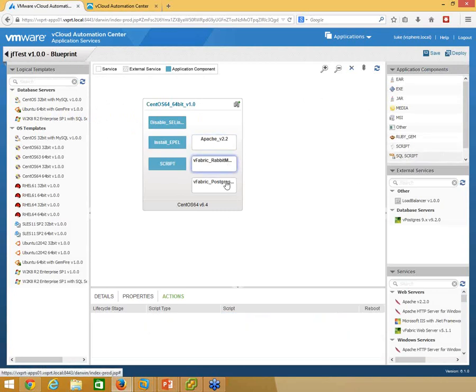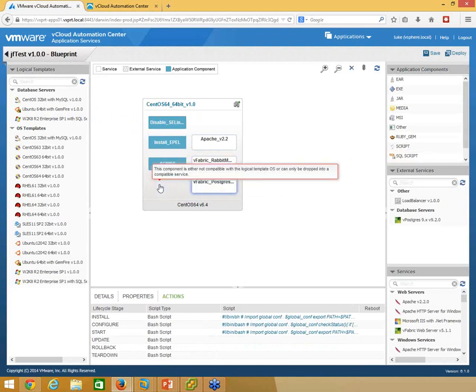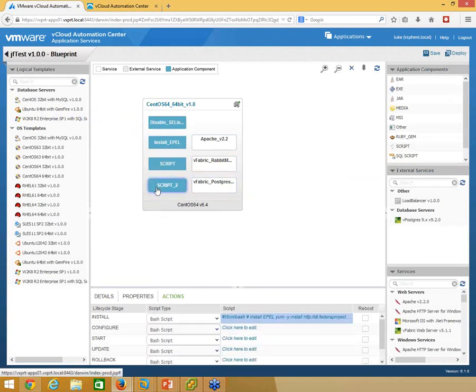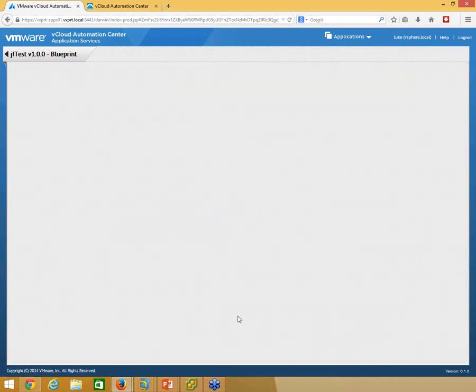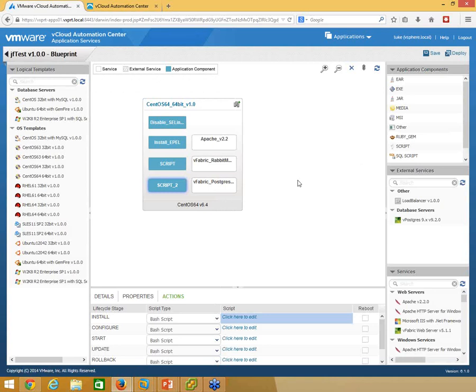These are just installing the application components, right? So this is just installing Apache. Apache is pretty useless by itself without an application on there. Postgres is fairly useless without being configured. So if I needed to create some SQL scripts to create my database, I could do that here. I could just create my Postgres scripts to do my database creation work, add users, whatever I needed to do to actually prepare my application. If I needed to install Git, for example, so that I could pull down packages off of GitHub, that's where I have my application installed, I could do that here as well.